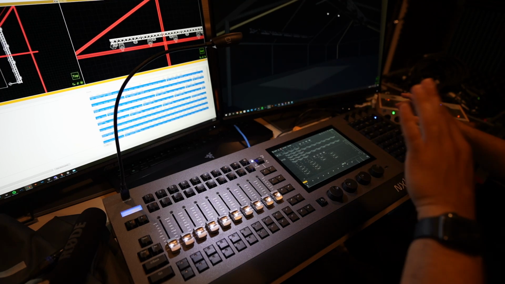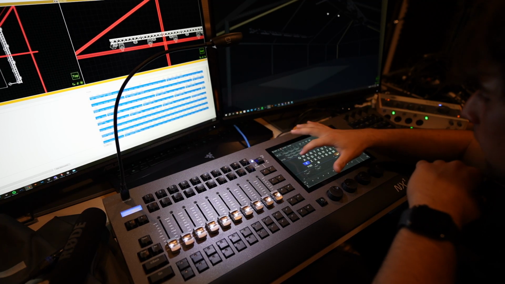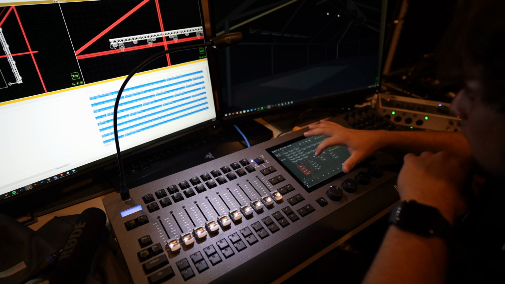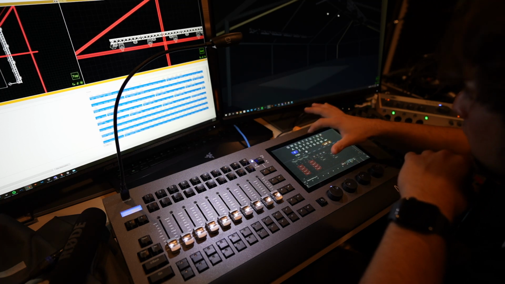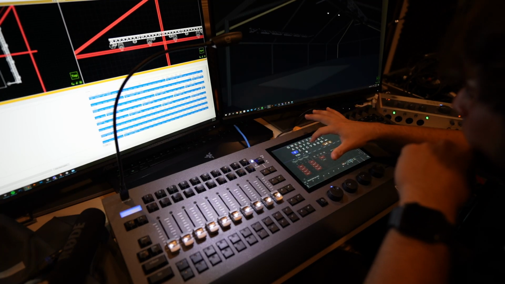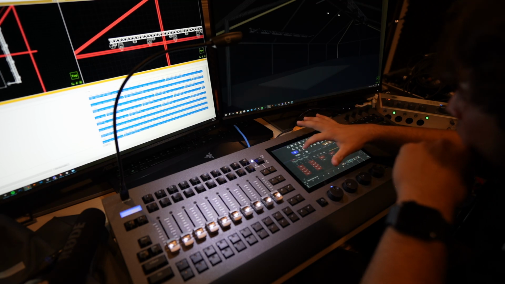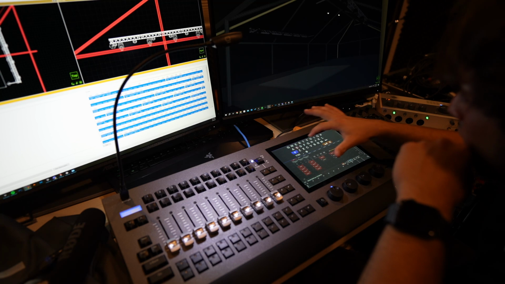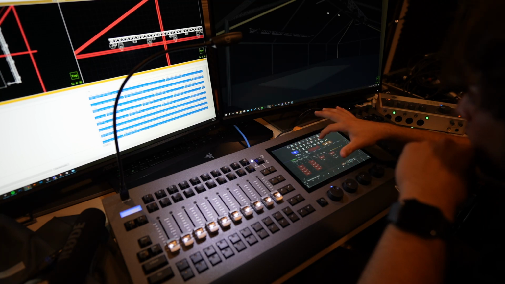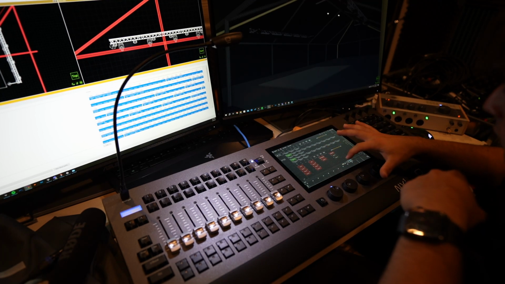So I'm gonna get started with the basic stuff now. So I will actually name them. So this will be spots. This will be pars. Actually, I still have to do my truss warmers. This is Wash FX. This is PiX. I have to make sure this is PiX masters. And this should also be Wash masters. And labeling is always something worth taking a little time to do.